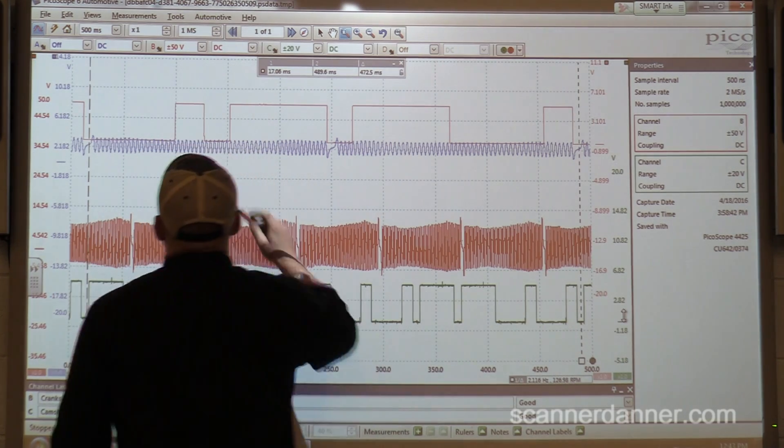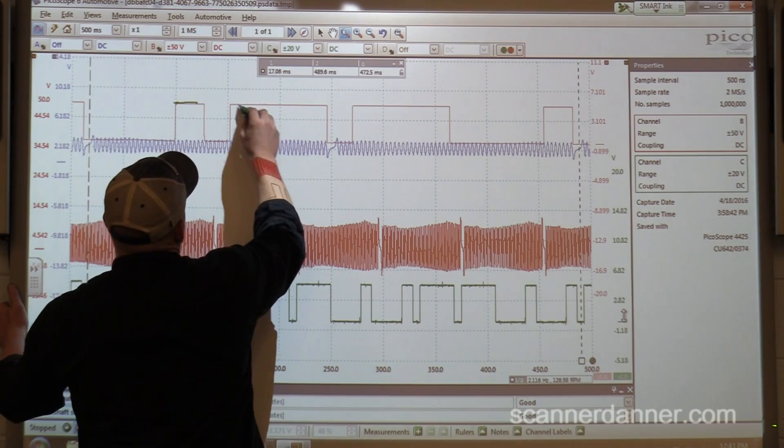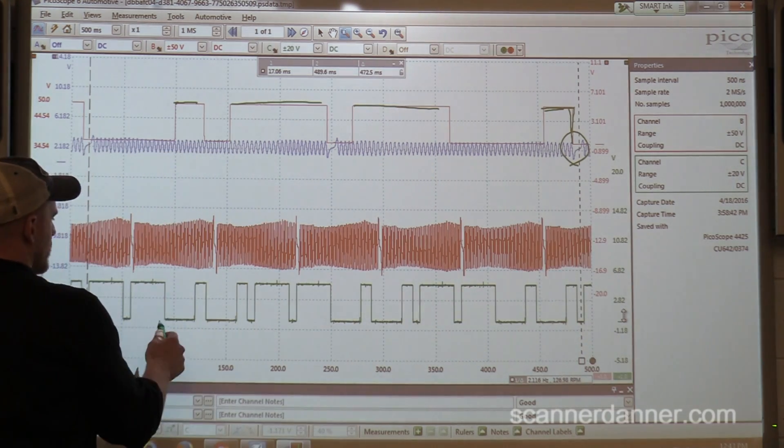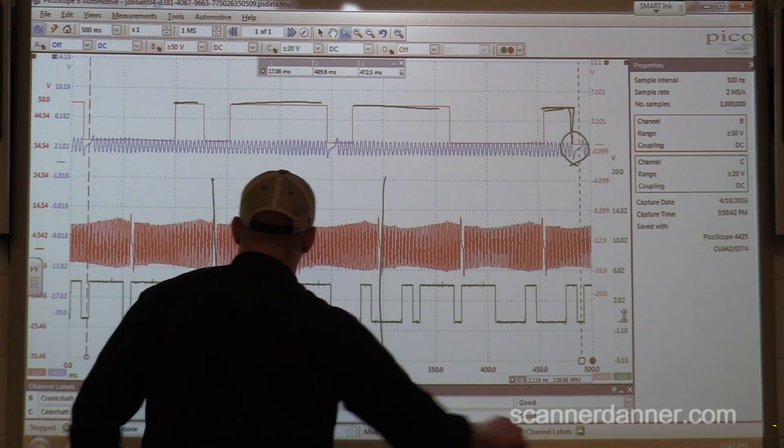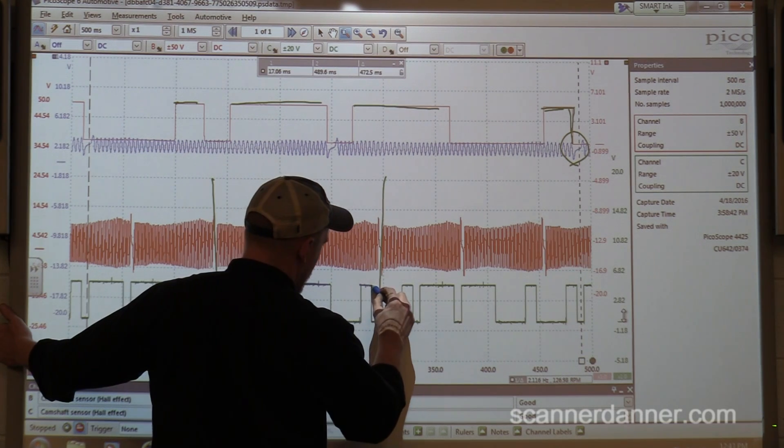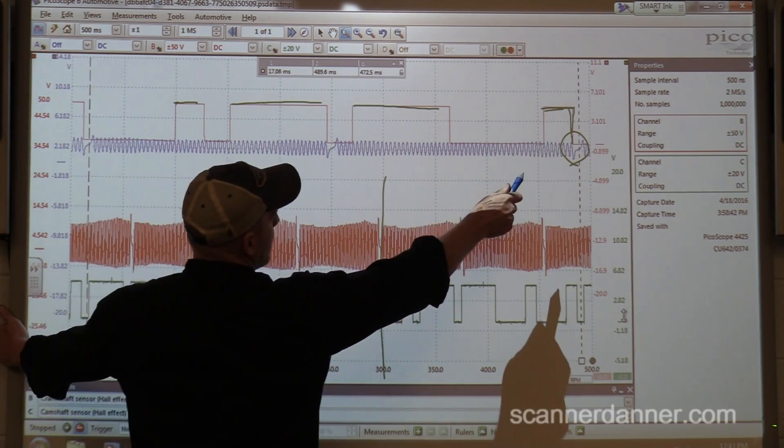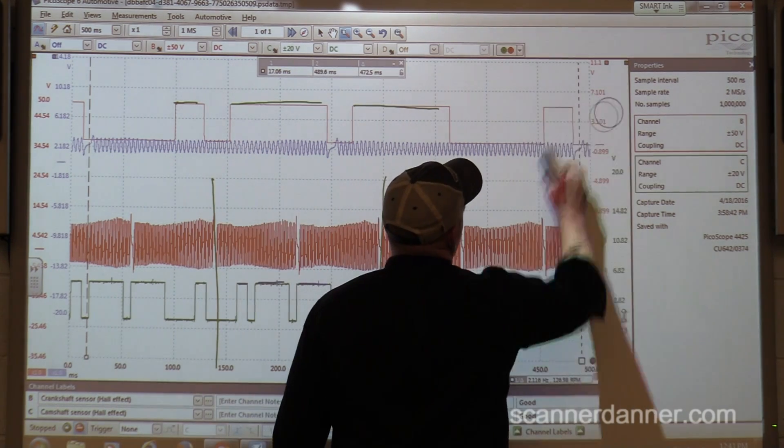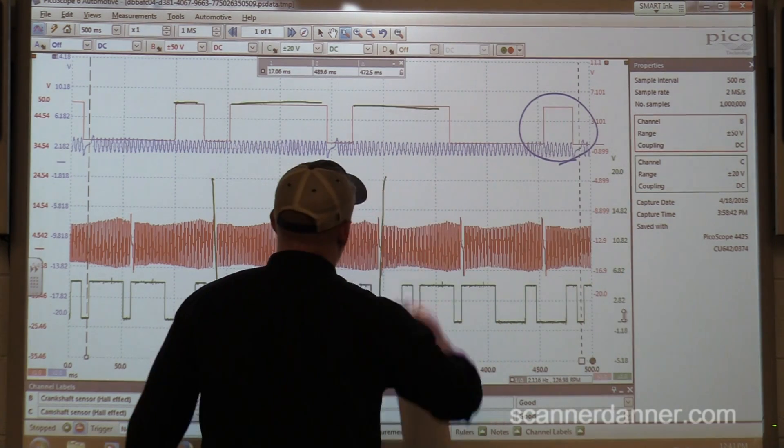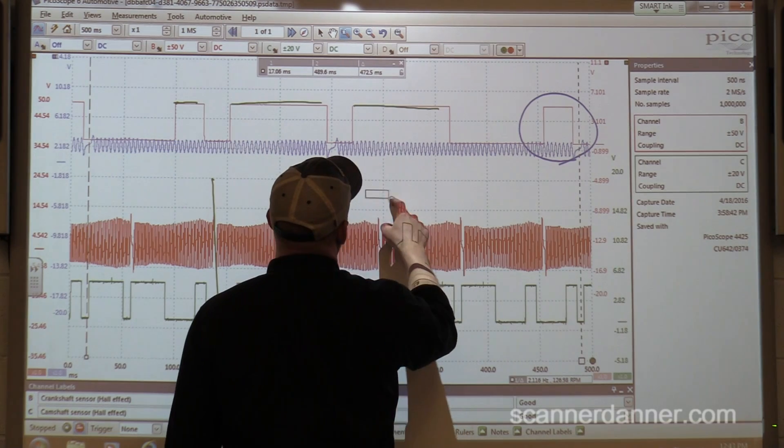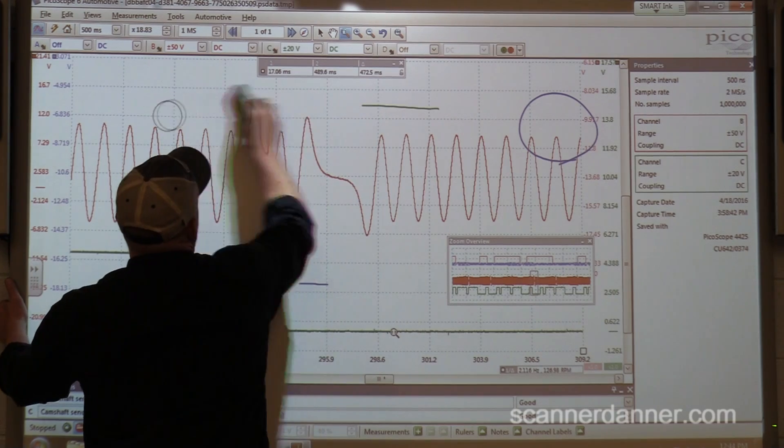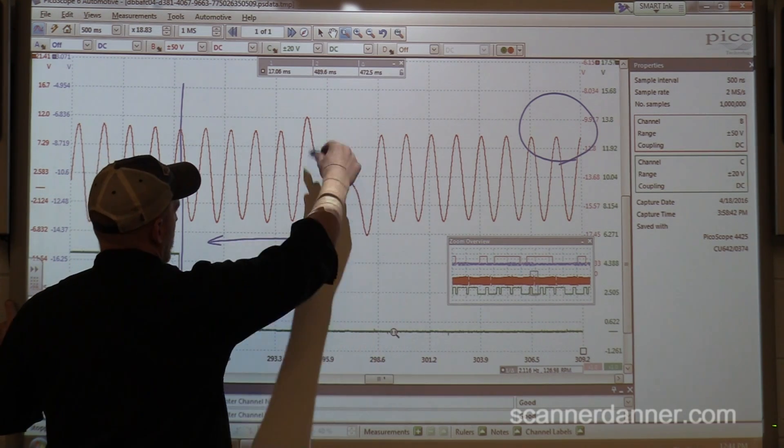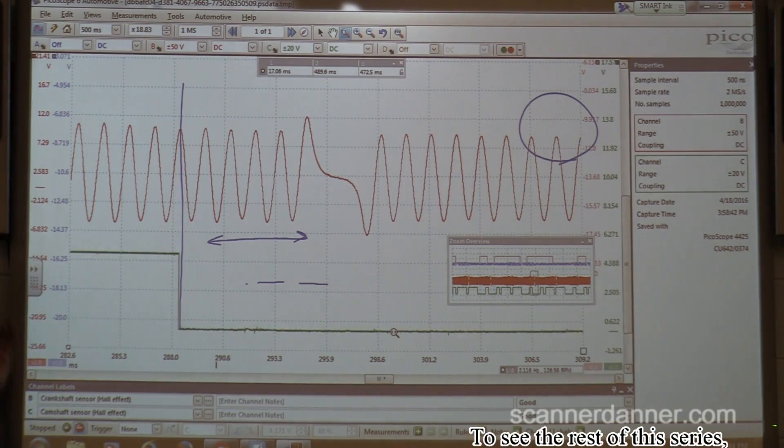We could look at another one. It looks like the skinny, fat, fat, skinny. See the trailing edge of the skinny on ours? Is lined up with that. Here's his 720. And we'll go skinny, fat, fat, skinny. The trailing edge of the skinny on that one is almost dead on. I want you guys to look right here. Pretty much aligned. Look where this one's at. Same amount of teeth off. Look where we're at. Should be over here. We're like in here, we should be over here. This belt is not on right.